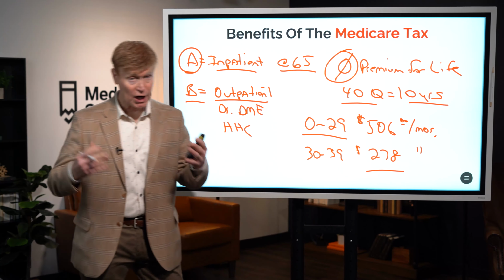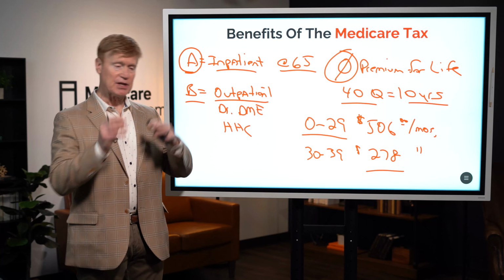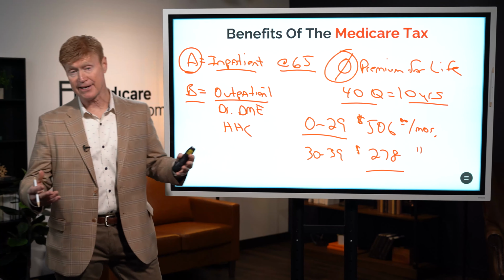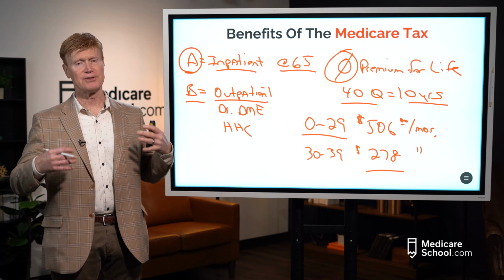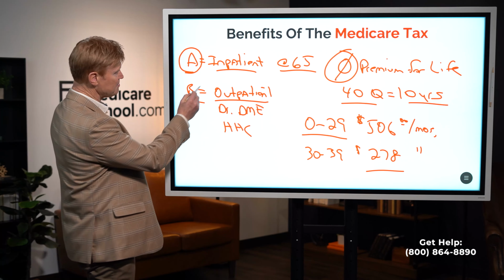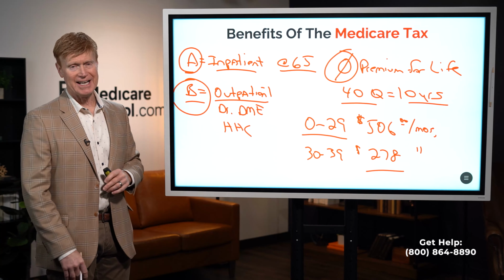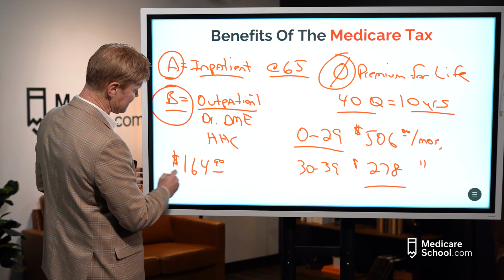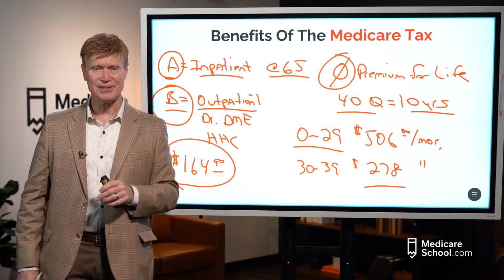So as you can see, we are getting some benefit by putting money into the Medicare tax system, because once we retire and go on Medicare at 65 or beyond, there'll be no premium for Medicare A. We are getting a great benefit, because Medicare A covers us very well in the hospital, skilled nursing, as well as hospice care. Now, when it comes to Medicare B, it is not going to be free, but with our 40 quarters, we're eligible to purchase Medicare Part B. Right now, people on Part B pay $164.90 for their Medicare Part B. But for the A, it will be free because we paid into the Medicare tax system.